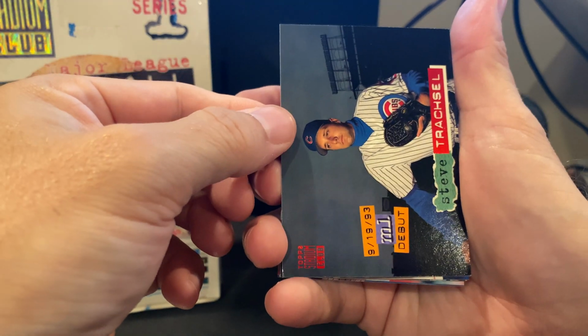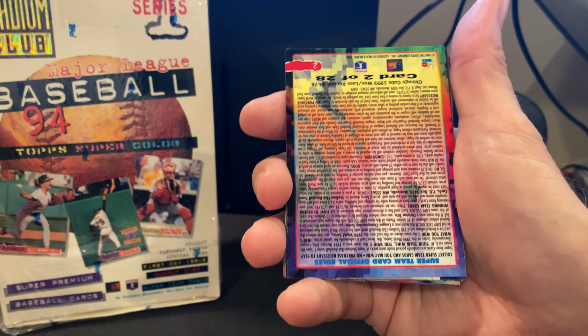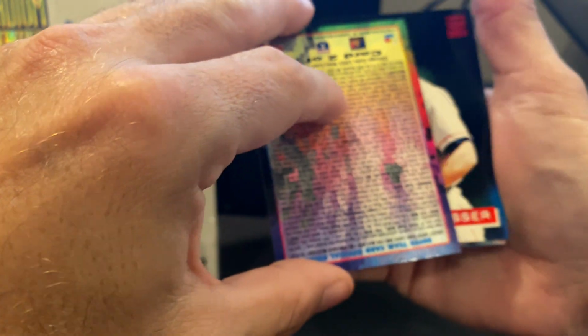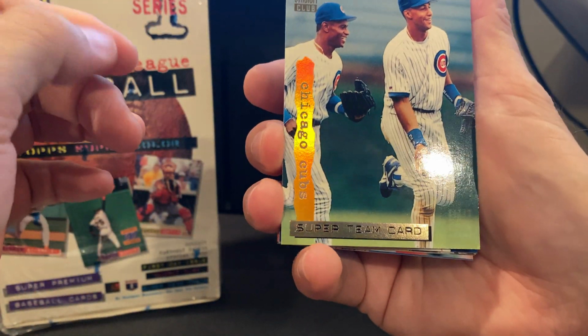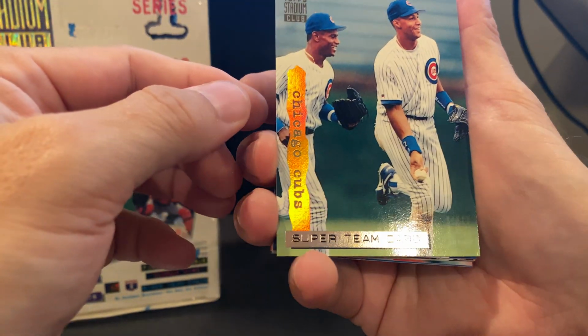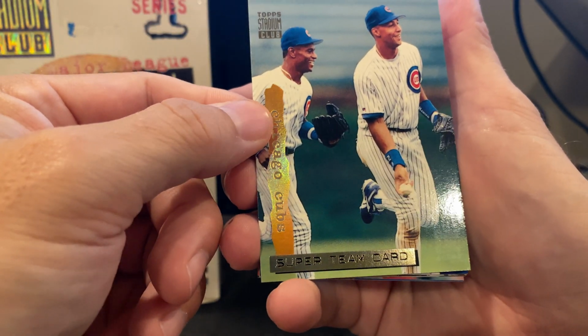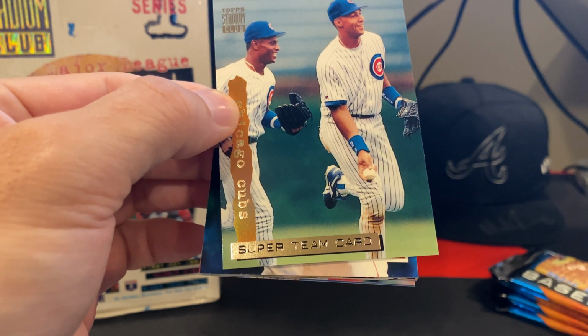Okay, major league debut of Steve Trachsel. Oh, and we have our Super Team card. Let's see who we got. And we got the Super Team card of the Chicago Cubs, which, there's Sammy Sosa, unfortunately did not do very well. And obviously we know that they did not win the World Series.